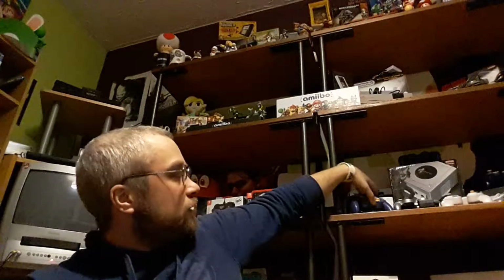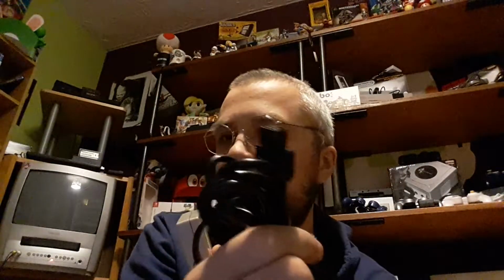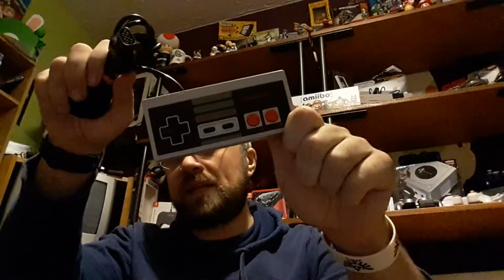But today I went in the game shop and it was really odd because they had things like these. They had off-brand, I'm trying to find one I can show you. I think I've got some of the unofficial ones up there somewhere. They had off-brand GameCube controllers for like £20, which was really odd. But they had official NES style controllers. As you can see, the end cable there, look, is an official NES style controller. I paid £6, so I was absolutely over the moon with that. I thought that was a brilliant pickup.